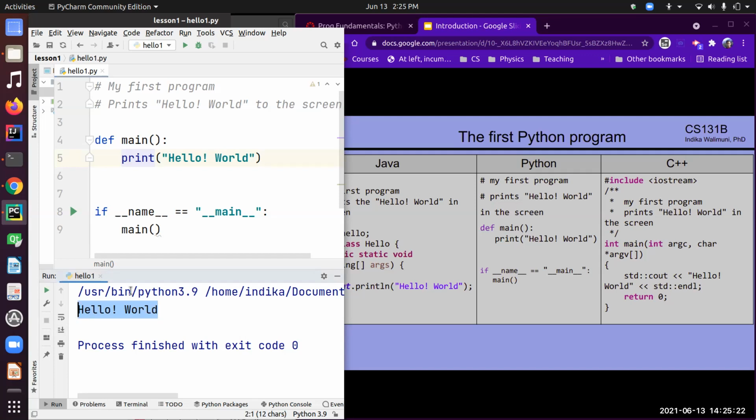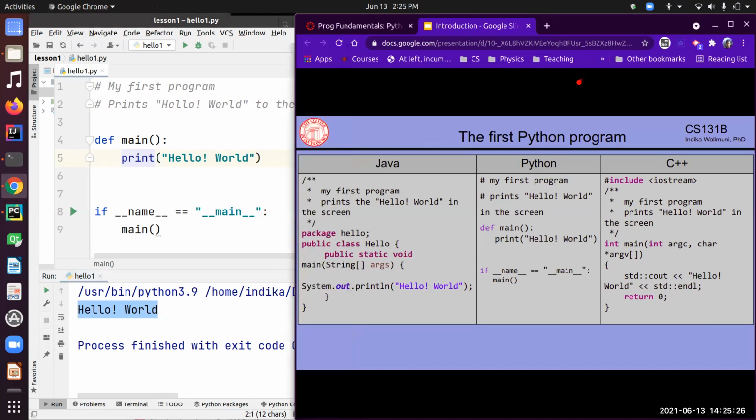Okay, all right, so let's go back again to the comparison. Now we can see the differences are even more stark. For example, in Java, there are curly brackets to indicate the start and end of the program.